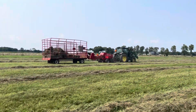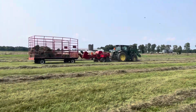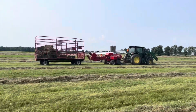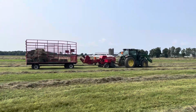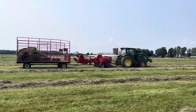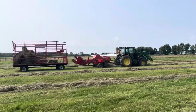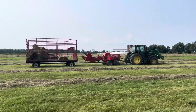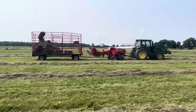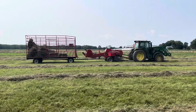So these bales, I just picked the 2 up that I had there to pick up, and they're really light, which we set the baler as hydraulic tension. We set it back to 0 just before I started filming. So they're like 30-40 pound bales maybe, which is kind of what we want. We always had a John Deere 326 baler, I think, and we never made them very tight with that.